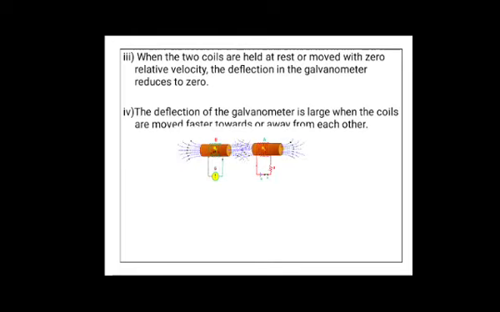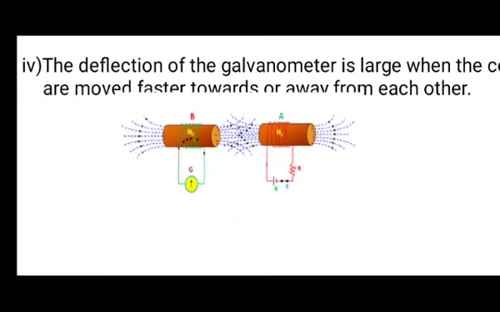See in this, hope it is clear. When current flows in one coil, immediately there is a change in magnetic flux and the galvanometer shows the deflection. See here. In coil A, since the battery is connected, when the switch is closed, immediately flux changes, and due to that flux change in coil B, the galvanometer shows the deflection. Okay?